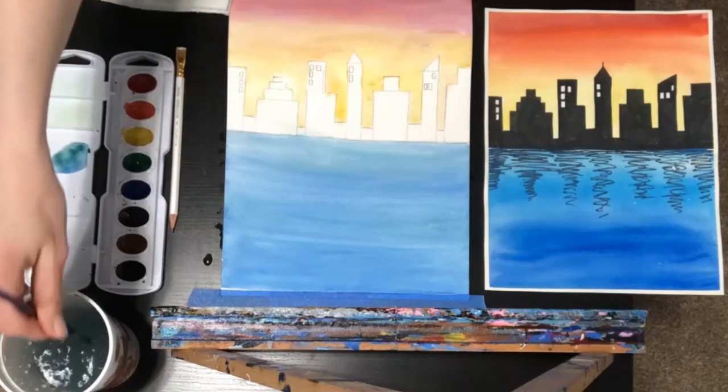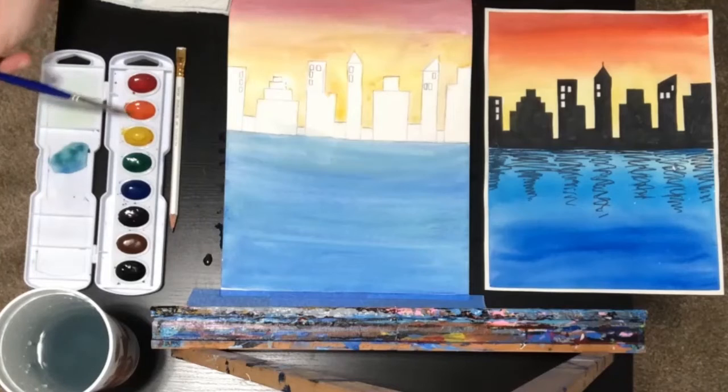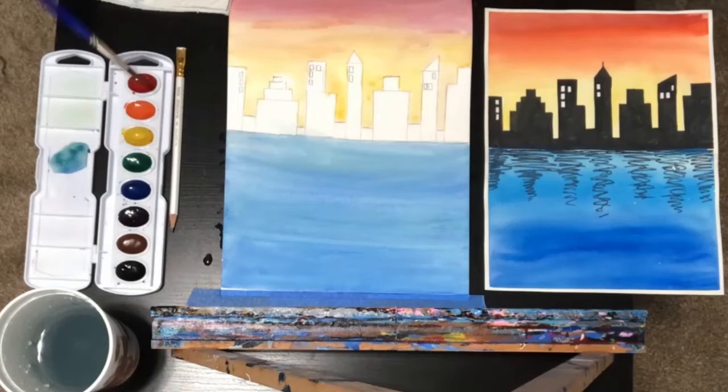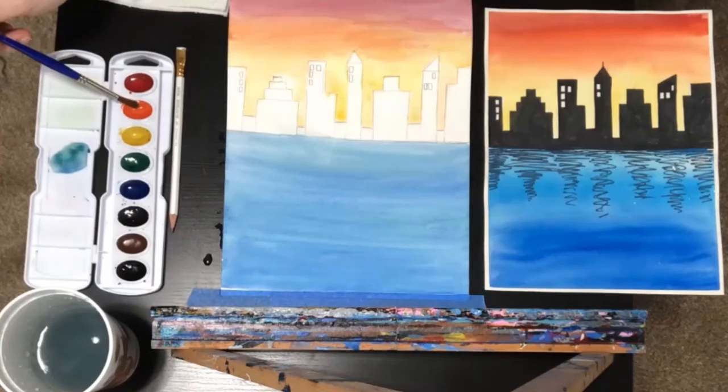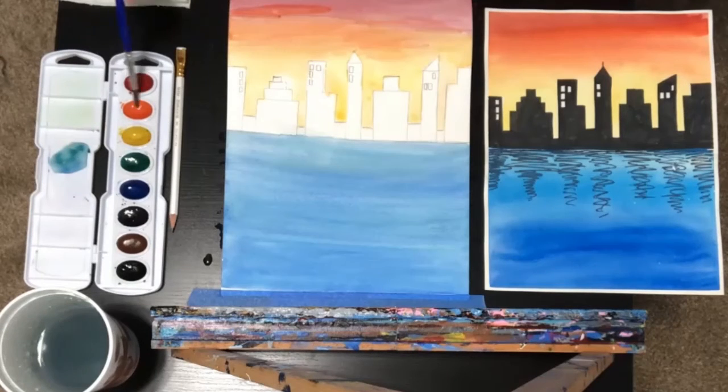I'm going to go back and add a little more orange in here. I'm going to get my orange pretty wet so it's not super thick. I'm going to add some orange in there, go over my yellow a little bit and my red a little bit. And you don't want to have a lot of lines. You want to make sure it blends together really well. I'm going to go over my red with my orange to get it to be a little more orangey red, just because I like it better that way.